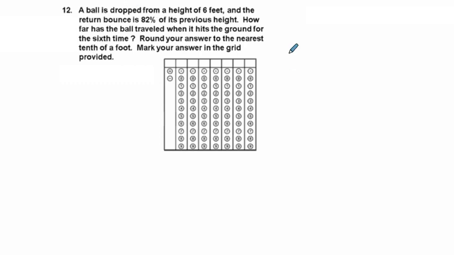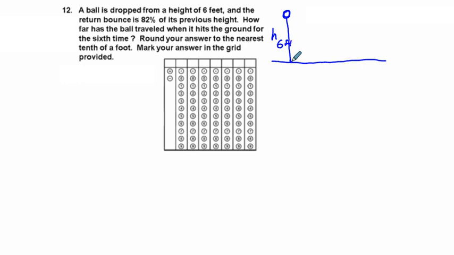So you're dropping a ball from a height of 6 feet. So I'm going to make a little sketch. So this is our height. We have a ball that is dropped here from this height, and the ball goes down, and I'm going to create a ground level here. Here's a ground level, and this is 6 feet here. Okay, so 6 feet.